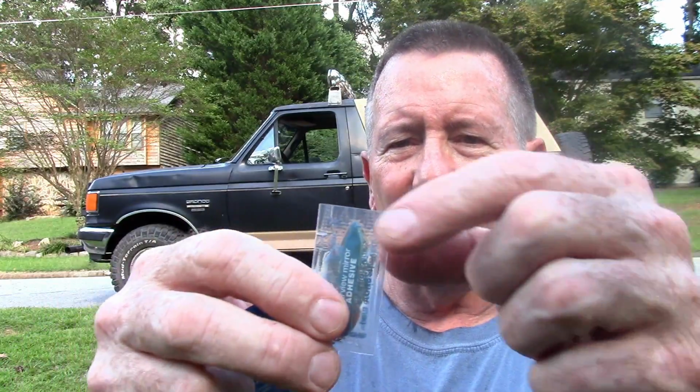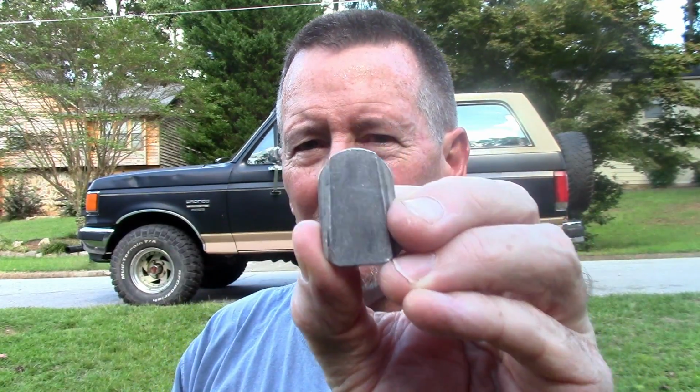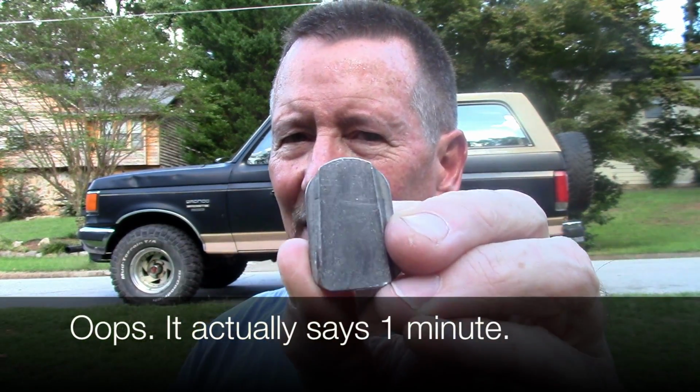Don't touch either one of them after you clean it. So you're going to want to hold it from the side like this, and then let it sit for 1 minute just to clean and for everything to activate and dry. Then you've got this little rearview mirror adhesive. It's just a little tiny pouch. You tear it off here. It says to put 1 drop on here. If you put more, it might cause an overreaction, it says. But you put 1 drop on the back of the button, and you press it in place, hold it firmly for about 30 seconds. Then it says to wait 30 minutes before you attach your mirror.